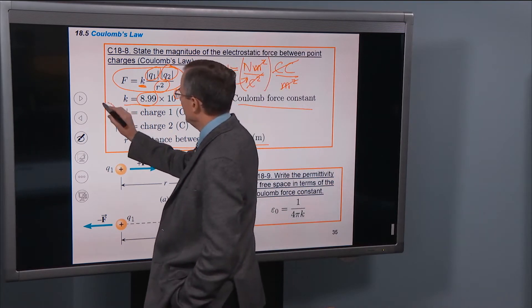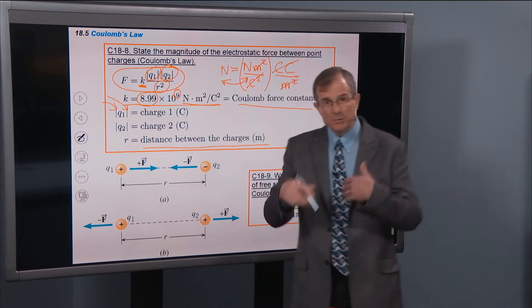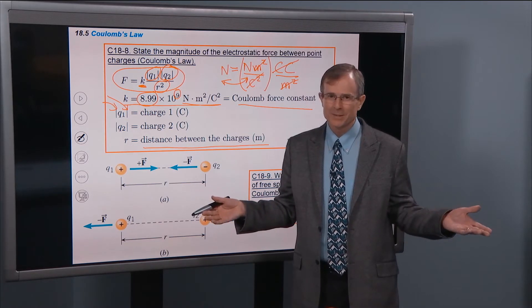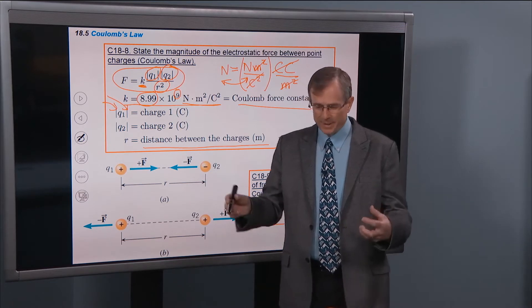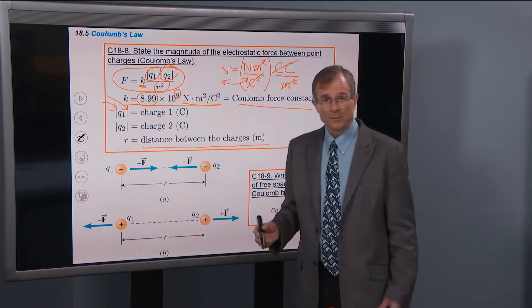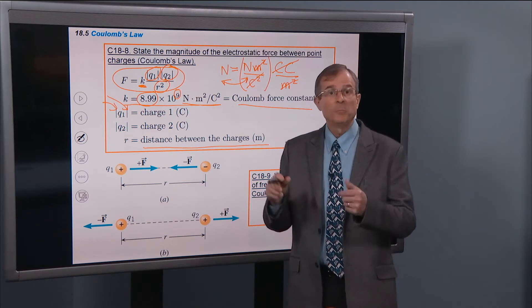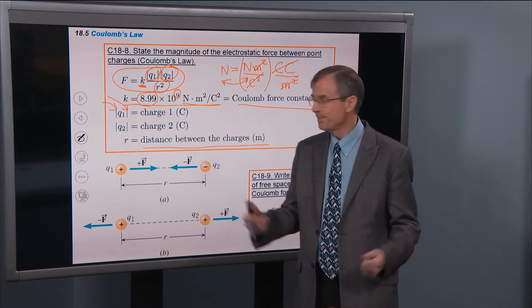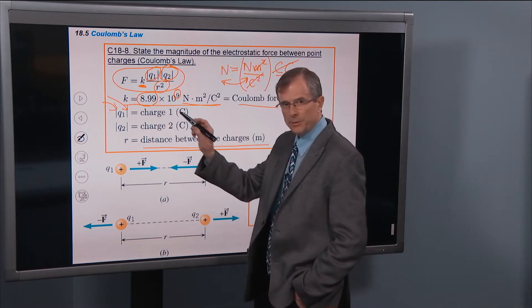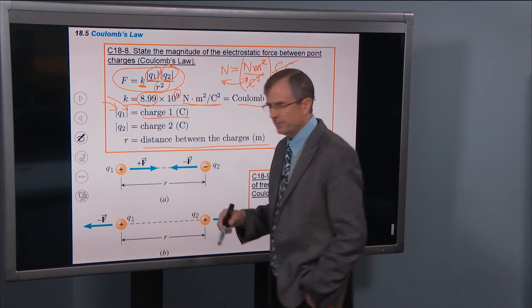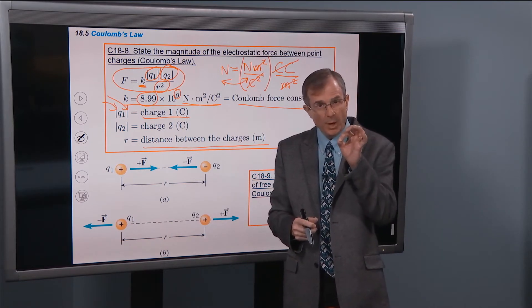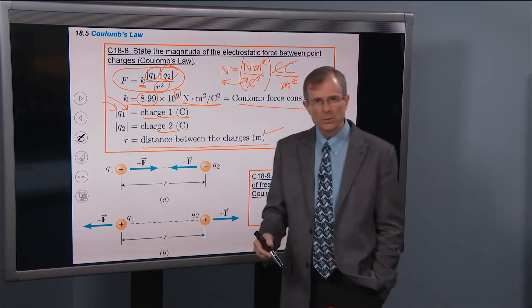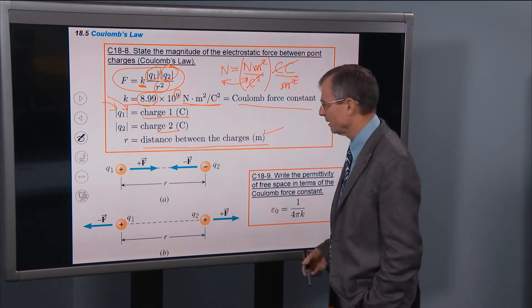Q1 is the magnitude — I've got absolute value signs here to denote the absolute value of the charge, because charges can be both positive and negative. With Newton's universal law of gravitation, we only have positive masses, no antimatter. With gravity, if you have two like masses, both positive, they actually attract instead of repelling like two like charges do. That's why there was a minus sign out in front for Newton's law. So: F equals k times |Q1| times |Q2| over r squared. That's all there is to it.